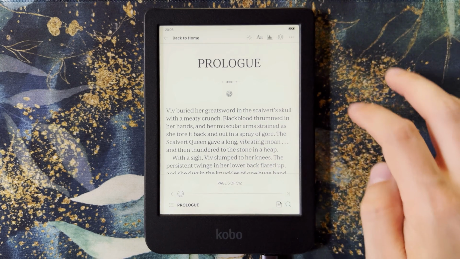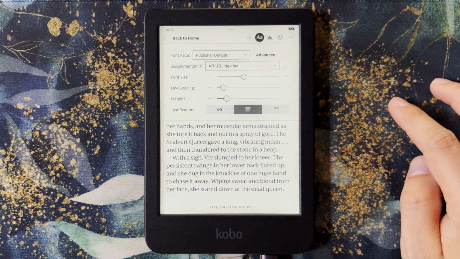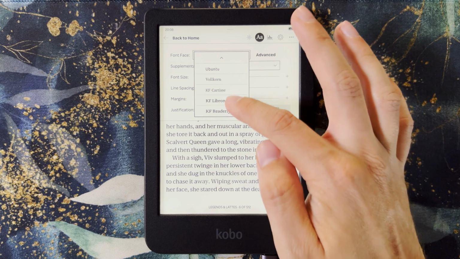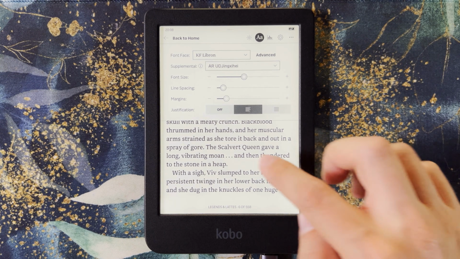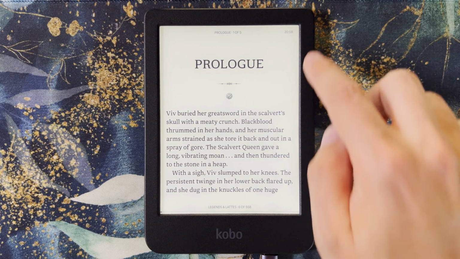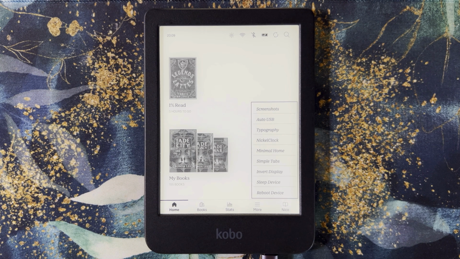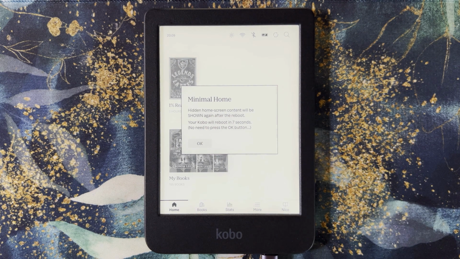In addition to the setup, we've also installed some extra fonts, which are accessible through this dropdown. You'll also notice that when we tap this away, the time is visible here thanks to NickelClock. Another thing you can do is use the menu to undo some of the changes and switch between known states.